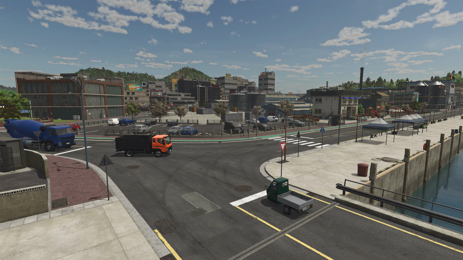And here's a nice shot of the city as well. Lots going on, I think, here. Lots of different buildings we can see there. Some of the silos over to the right-hand side.